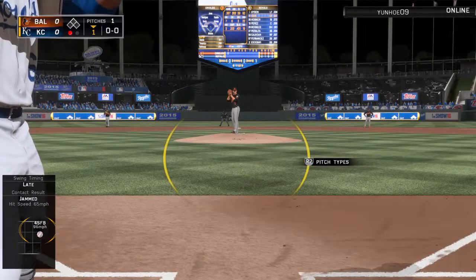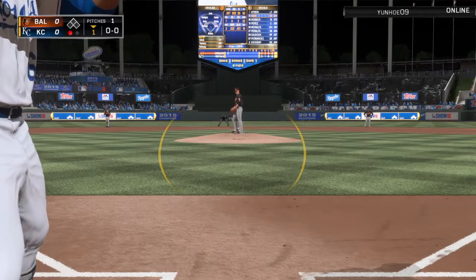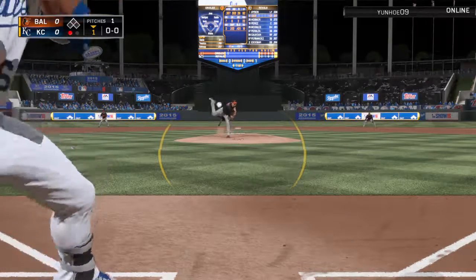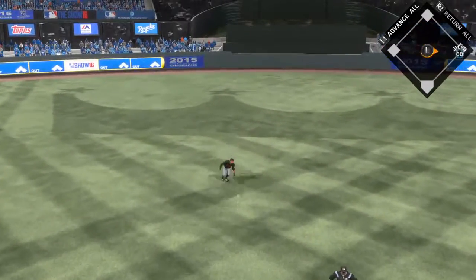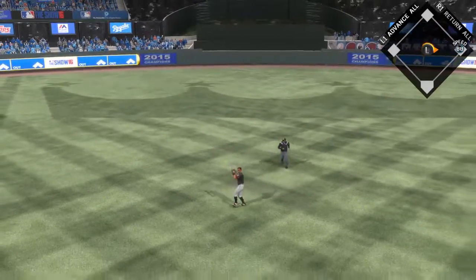Lorenzo Cain will stand in for the first time now, and he's got that average up over the .300 mark to begin play. Ground ball sent back up the middle, and that is through into center field for a one-out single.